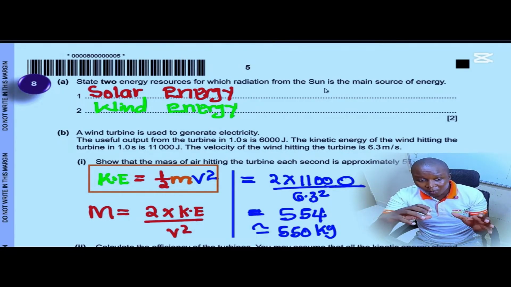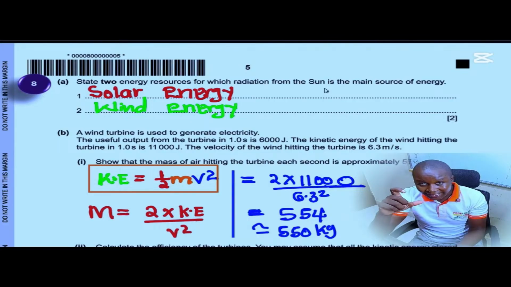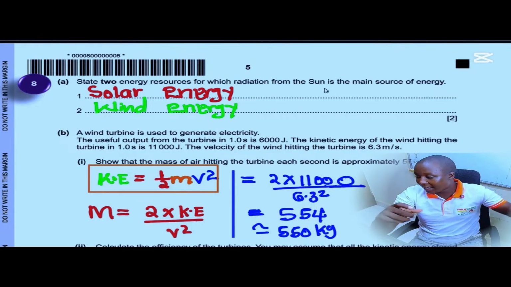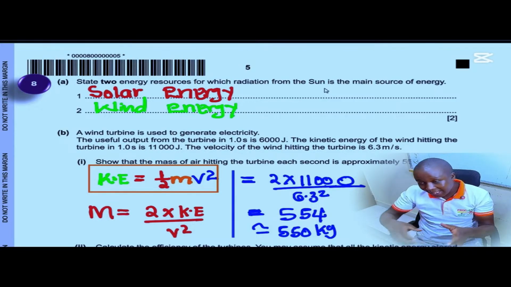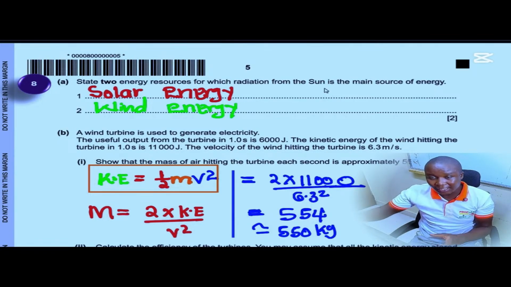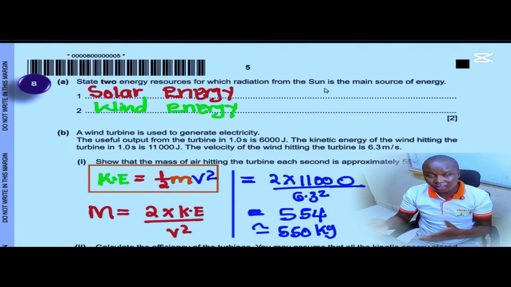So regions where the sun hits most, or there is a lot of thermal energy, the air around there will become less dense, right? It will rise up. Then dense air will just move to replace the less dense air that has risen. So meaning we are going to have wind flowing.